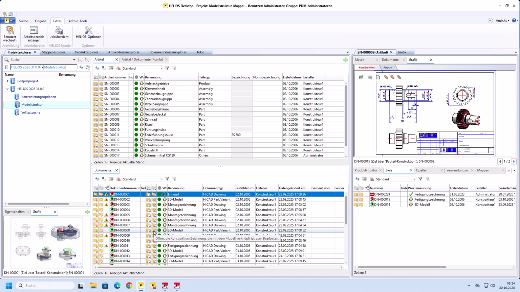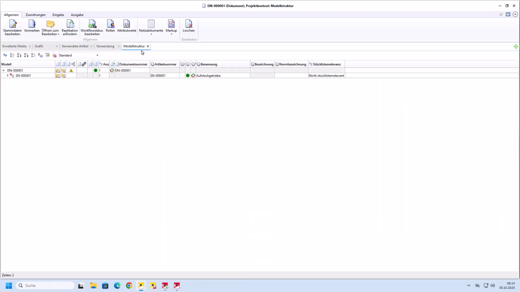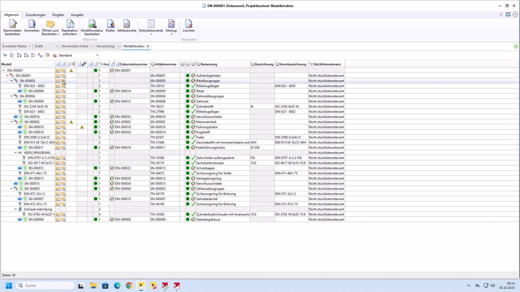In addition, the model structure allows us to check the up-to-dateness of elements. To do this, I go to the model structure and can then see in this column where an outdated reference occurs in the structure. In this case, we have this main assembly, which is shown to us as outdated.